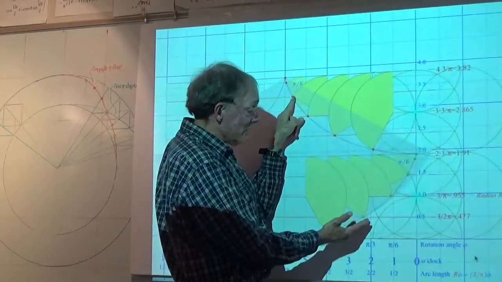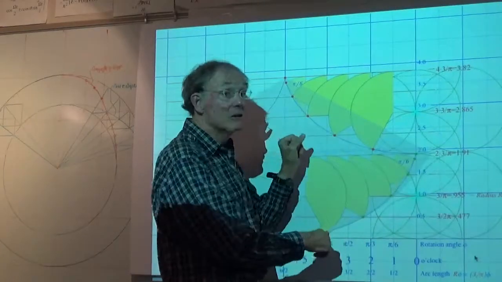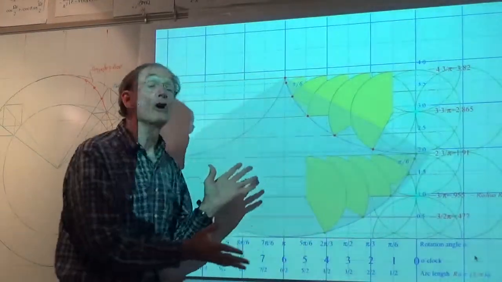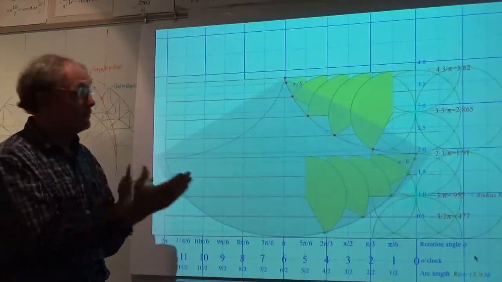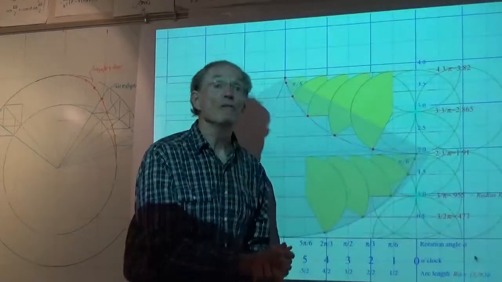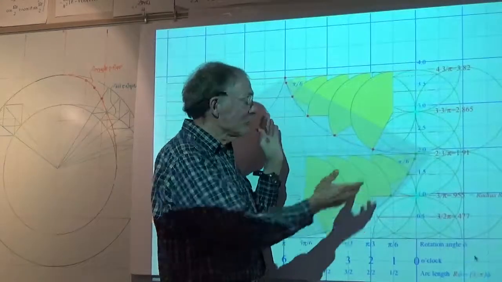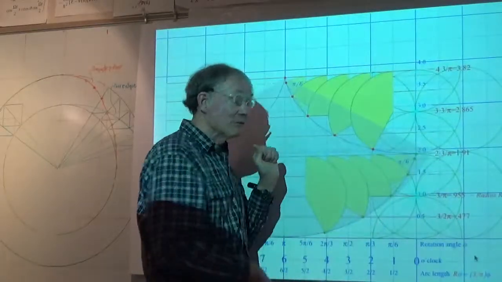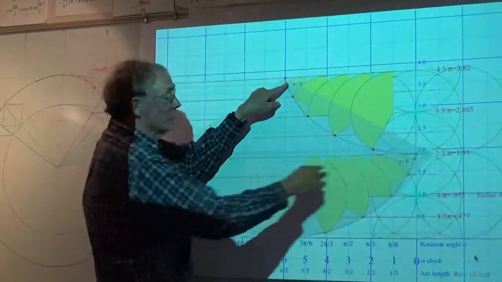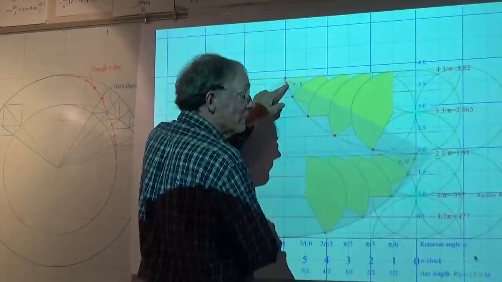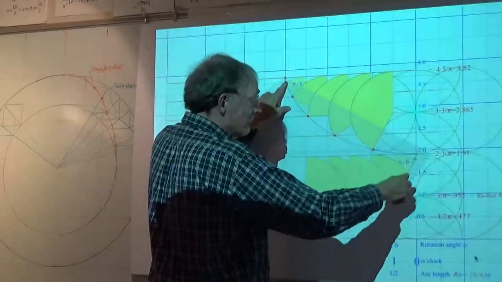So you're right. That is going to be perpendicular to the radius because it's part of a circle, the circle of curvature for that point of the curve. That's going from this curve to this one. That's called the involute process. Unwrapping the string just straight away from a point is an involute. And of course there's all sorts of involutes. I could start here and make an involute, start here, make an involute, start here, make an involute. We're starting at a very special place on the cycloid to make this evolute.